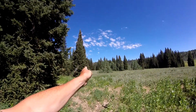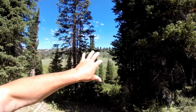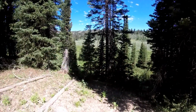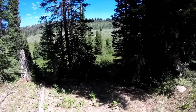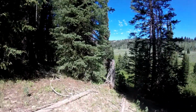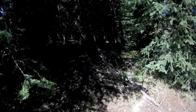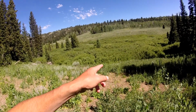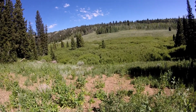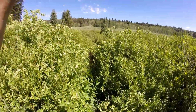I'm still gonna shoot this way. Well, right now I wish I were on the other side of this thicket here. The creek bed is down at the bottom, and it's about maybe 75 yards wide. So I gotta circumvent it or find a way through. And so right here, I've got a possible route through this. If I had long legs, I'd walk right through this.